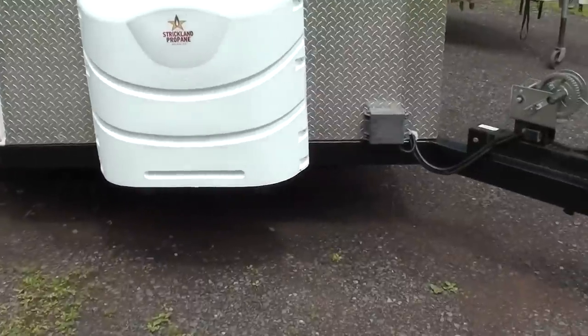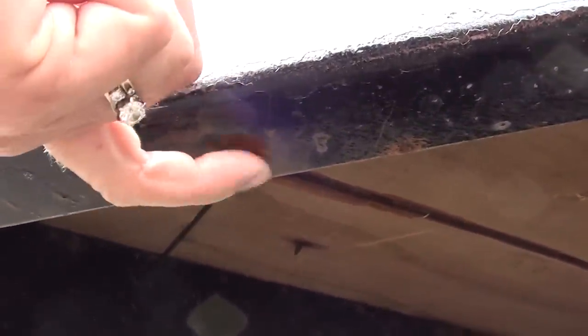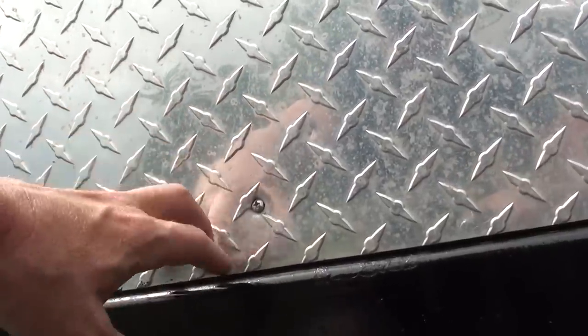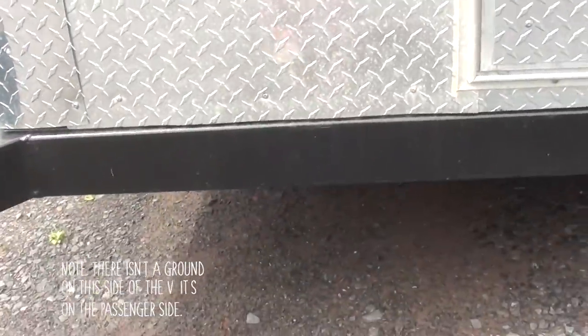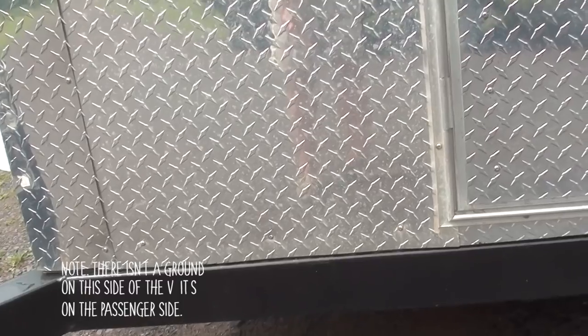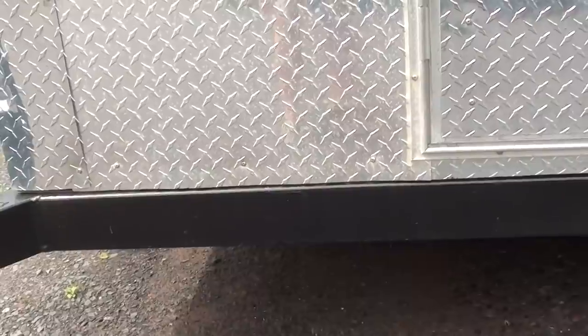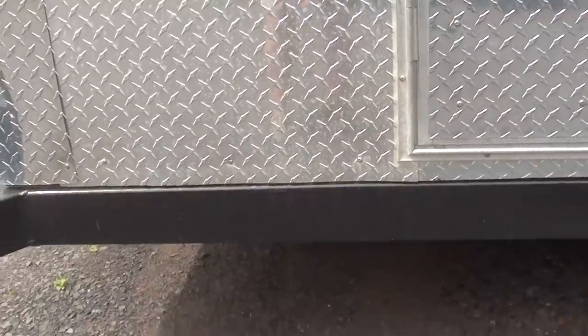So there's one on the bottom side of this V right there. This is a bolt — that is a ground point — and they're just like that all the way around. It's like a seven inch bolt that goes up through the frame, through the housing frame of the wood, and pinches a wire in there. To remedy this bad ground issue, you have to peel the diamond plate out to get to it because when you turn it underneath, it just spins. There's no star washer, no lock washer. They didn't even put a ring terminal on the wire.